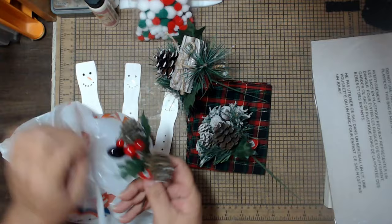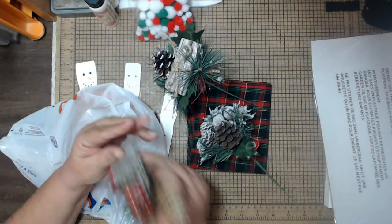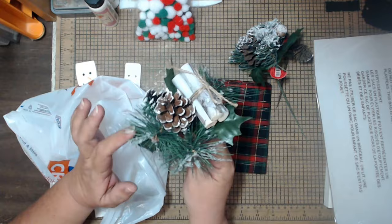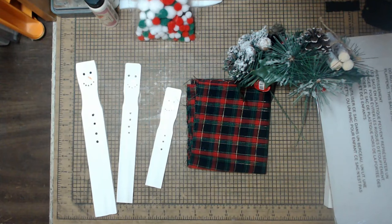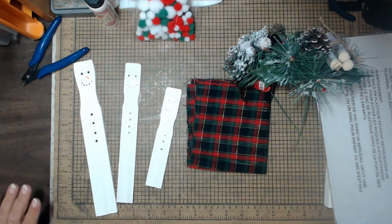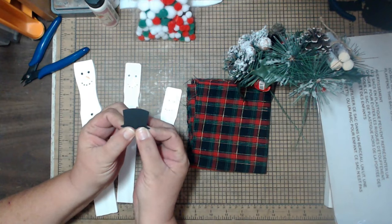Let's see, this one, they were all 40% off, and this one was 99 cents, so this one was 60 cents. And this one is $1.99, so $1.20. And $1.99, $1.20. So I got some wood pieces, I got some tree pieces, some pine cones, things like that. So I got all of those. And I'm probably gonna be needing my wire snippers to cut those apart, okay? All right, what else? Oh, and I found a little hat that I could punch out to make my hat for Dad.